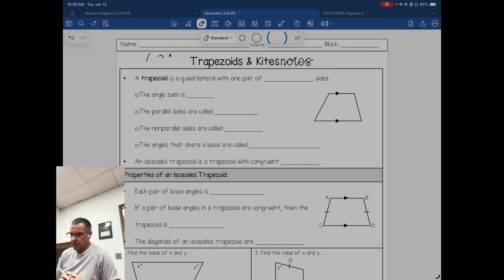And the second thing we're going to talk about is what we call the mid-segment theorem. So let's just start out with the basic trapezoid. Let's see what a trapezoid looks like, get the different parts of the trapezoid so we make sure we know and understand what those different things are.